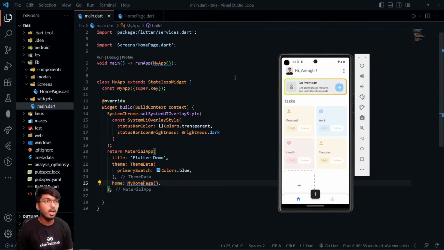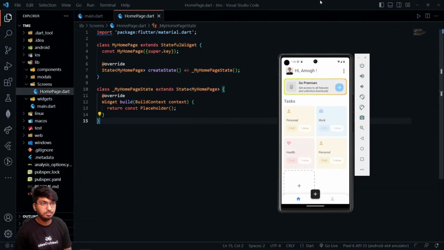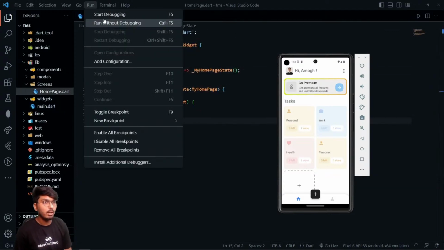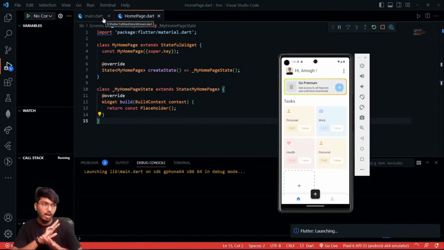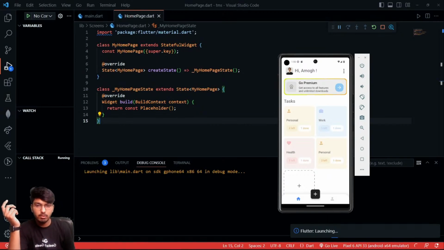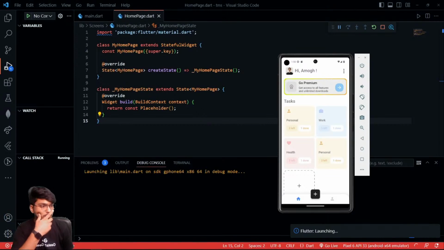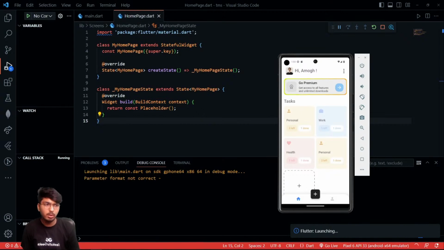So now you can see we are not getting any errors, right? Now, if I run this particular app, as of now, it should run exactly fine and no errors should be seen. So let me give some time so that it works properly. And as soon as it starts, we will move on further. It's going to take, I guess, about 1 or 2 minutes.